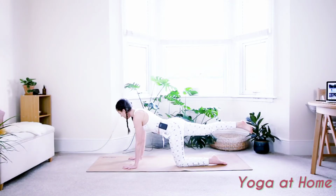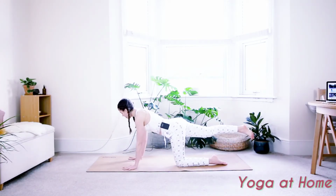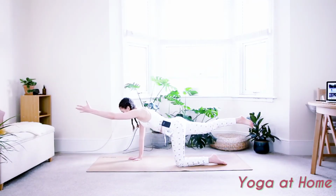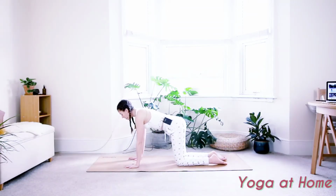Bring your awareness to your right hand. Make sure you really spread your fingers as far apart from one another. Grip your fingertips into the floor. And then from here, extend your left arm forward. Good. A few more breaths. This is a bit of a challenge for your balance. See that you can maybe press a little bit higher up from the floor, so you're lifting from the right armpit up. One more inhale. Exhale, bring it back down. Good. We'll switch over to the other side.